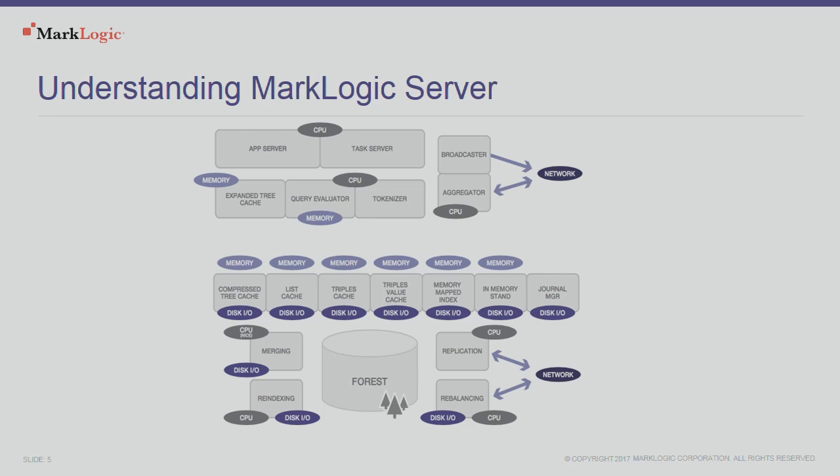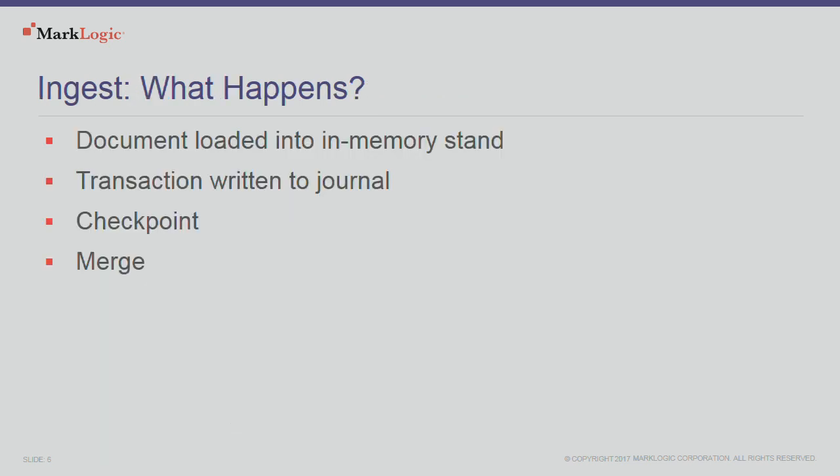And so you see on top what I would call our E-node or our evaluator node, where queries are handled and the tokenizer happens, and you've got CPU, memory, network. On the bottom is where the data lives, so that's your D node, your distributed caches, and some of the database operations. So I'm going to talk about ingest and query. These things usually happen together.